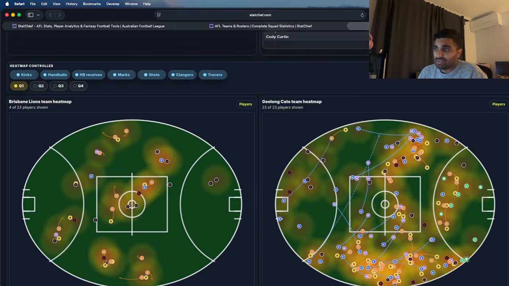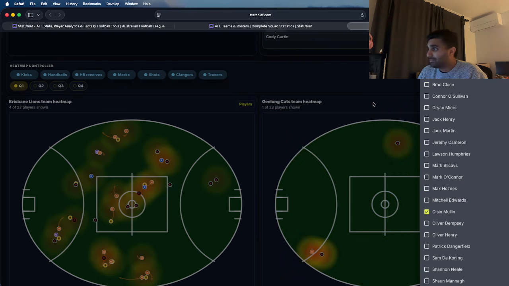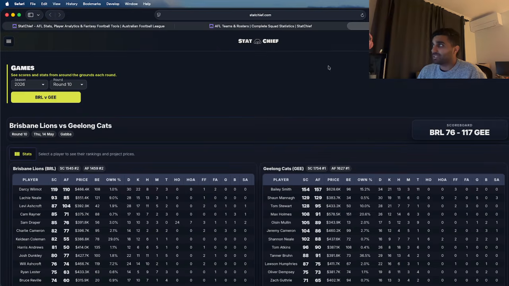Alright, so this is how those guys went. This is the areas they covered, and then you could probably look at Ocean and see where he was running. It's a bit of information if you want to look through it. You can add multiple players here, handball receives, and so on. Yeah, so that's the games.